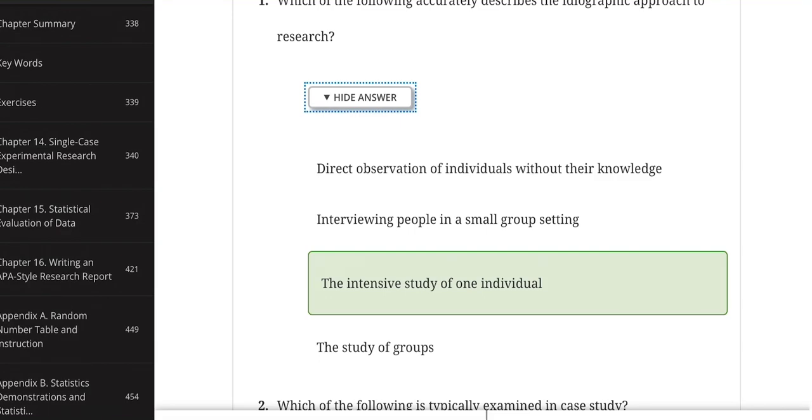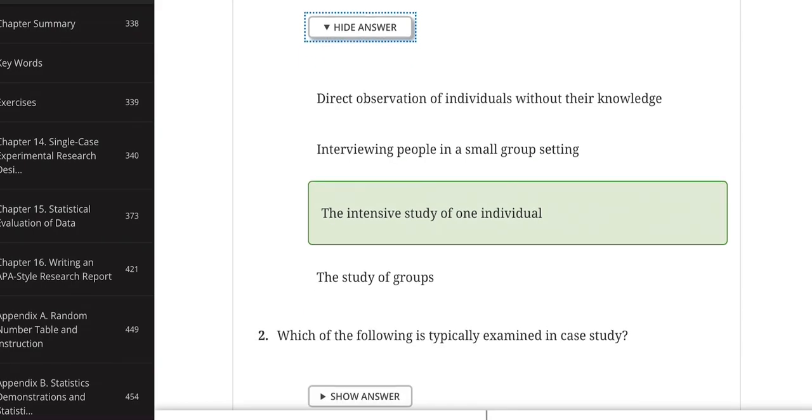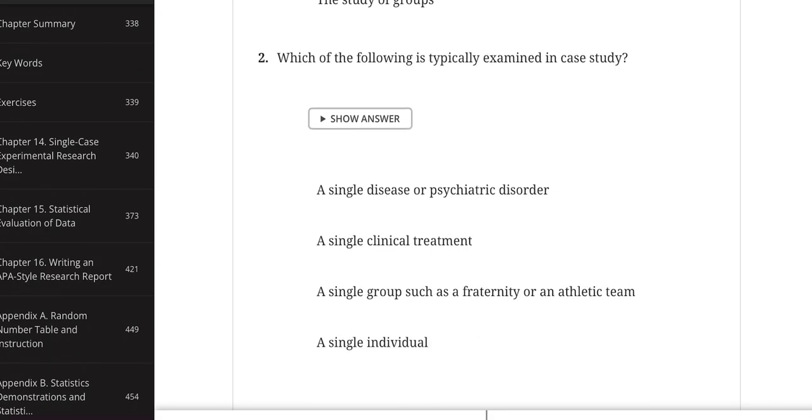I mean, this is an intense thing. This researcher is going to spend a lot of time talking with and observing this person. And so they're going to know. But also, a lot of times it's in a clinical setting, so it's going to be part of the clinician, part of that clinical experience. So they're going to know. And then interviewing people in a small group setting, again, most of the time it's an individual, but if it is a small group, it could be that, but just an interview is not a case study. It has to be that intensive, very detailed, descriptive study is what an idiographic approach is.